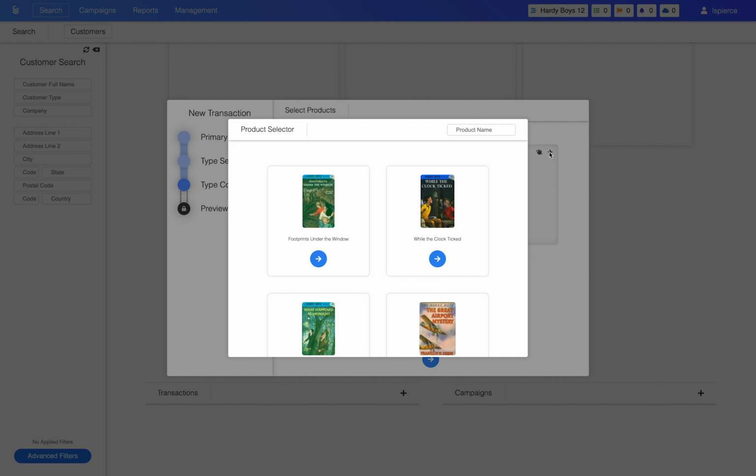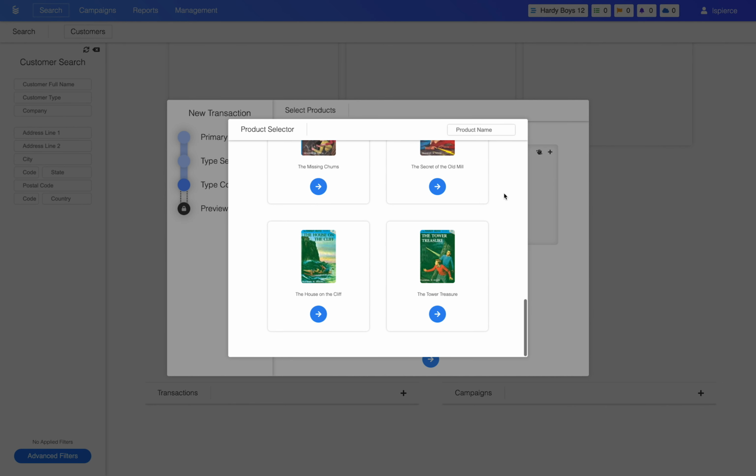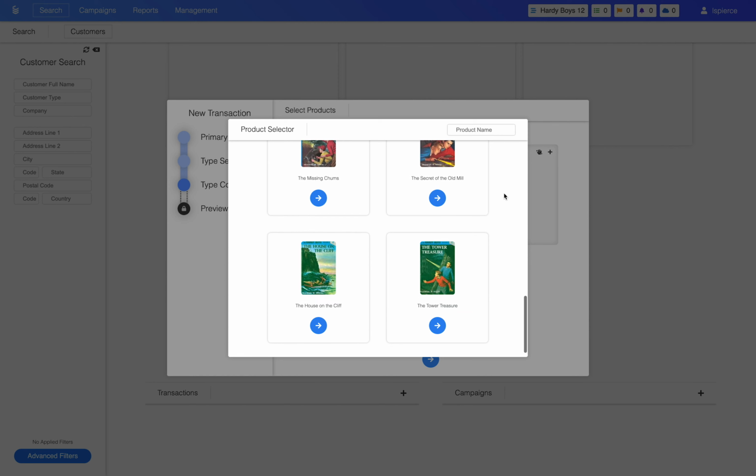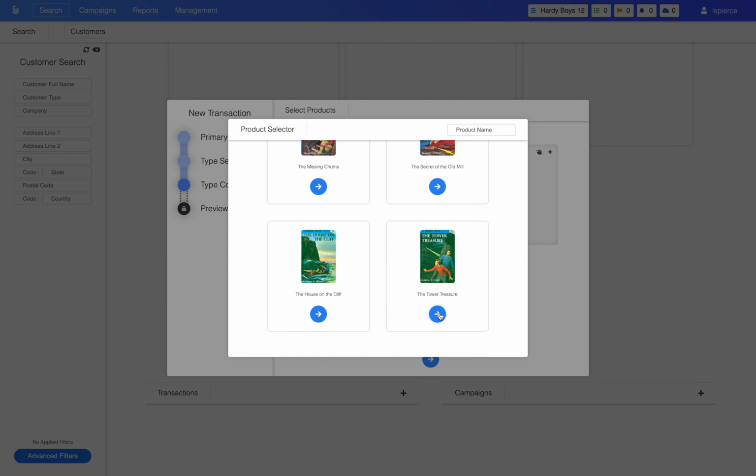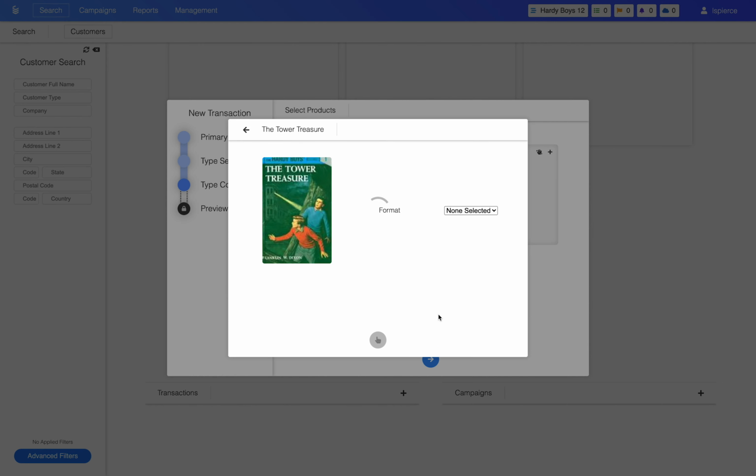This will open a variant search. All of the products in your installation will be listed here, and you can search through them to select the products. To select a product, click on the blue circle. If the product has no variant options and only one variant, it will be added directly to the cart. Otherwise, it will open the product variant selection window. If there are no sellable variants for the product, the icon will be red.